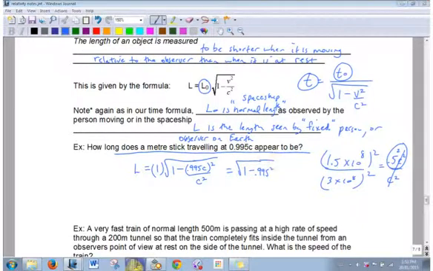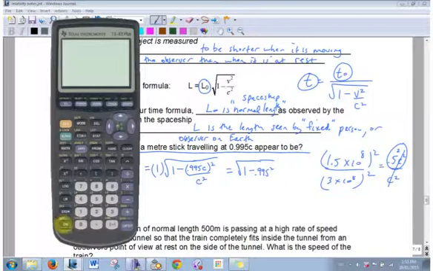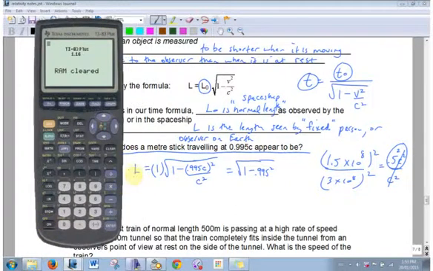Okay, and what does that give us? Now, should L be shorter? Am I looking for something shorter here? Yes, I am. Because of course, according to someone on Earth watching this ruler go by, it's got to be a lot shorter. Square root of 1 minus 0.995 squared. And what was the units? 1 meter. That's in meters. Or rounded, how many centimeters is that?